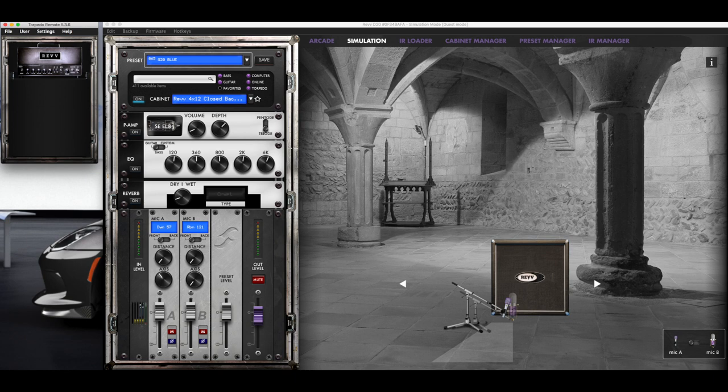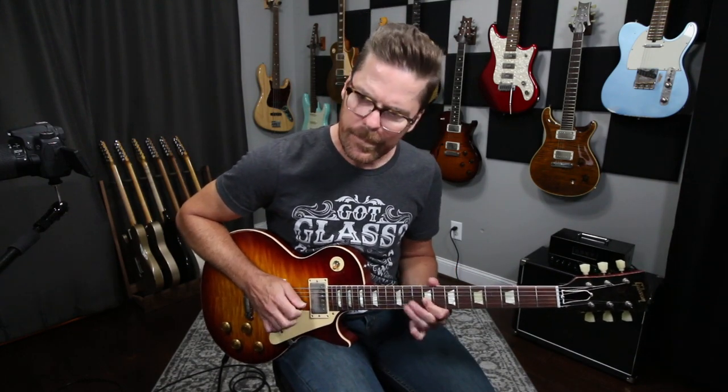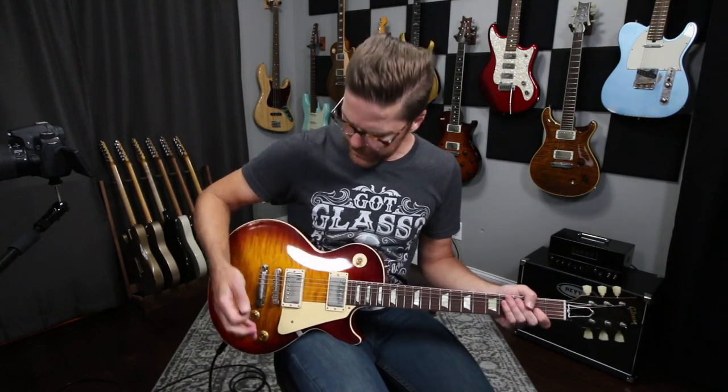Just getting a sound to sit and play. By the way, this is the direct out — it's a 4x12 cab, Royer 57 combo I always use. I've got the tone rolled back up, but there's another thing that Joe actually talked about: taking advantage of your volume control. There are treble bleed circuits and all that, but your volume control will still have an effect on your treble almost no matter what. What if I just roll my volume down just a little bit? There's not much less gain there, but that almost sounds better to me than rolling off the tone — it's got a little bit of a softer feel.